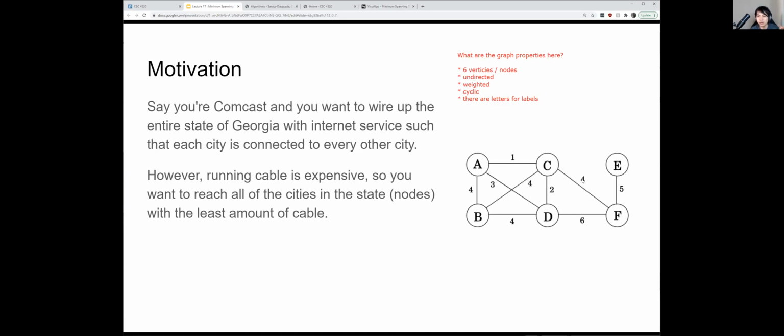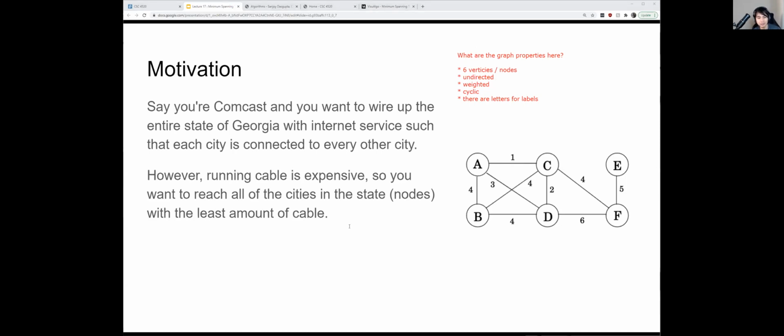And each number on the edge represents the cost it takes to run wire between cities. So for example, if we want to run wire between D and F, it would cost us 6, right? And we want to minimize the amount of cable used because we're Comcast and we're cheap. You can see that I don't like Comcast very much, but I don't think most people do. All right, I'll give you about 20 seconds to think about this, and then we'll look at it together.